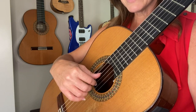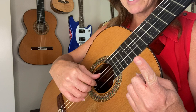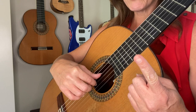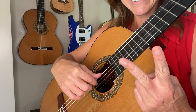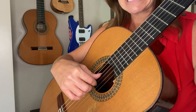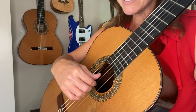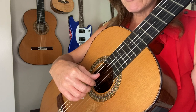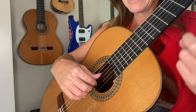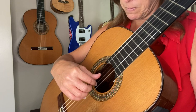So the action comes, and I'm going to describe it first and then I'll show it. We're going to push through the string, that's step one. We're going to push in and down and back in towards the guitar. We're going to push down, then we'll release the string, at which point it will make sound. And then we're going to let the finger reflexively relax, release the tension. Just think of emptying it, letting it go. All these three steps happen instantaneously. It's a very quick motion, but we have to really be able to separate one idea from the next. So it's the push through the string, it's the follow through, and it's the reflexive release. I'll demonstrate.